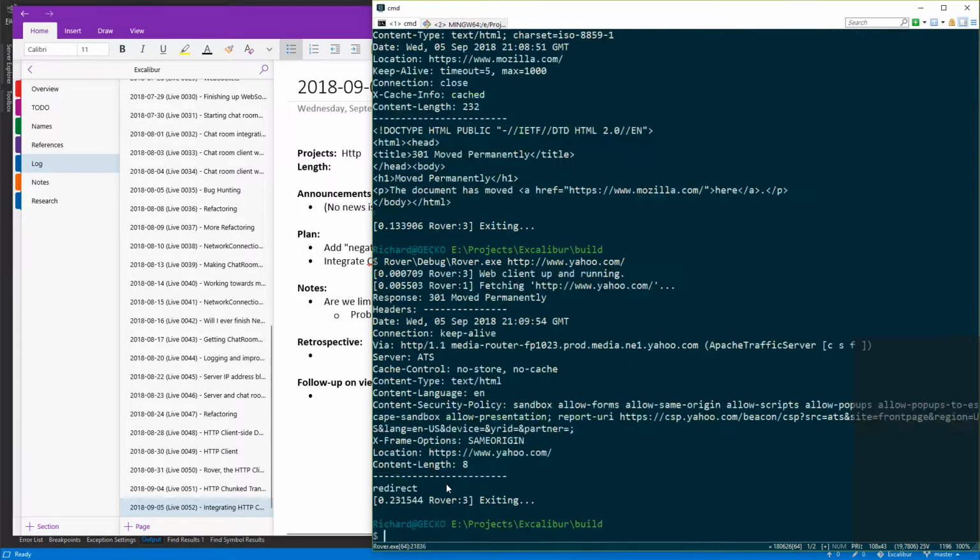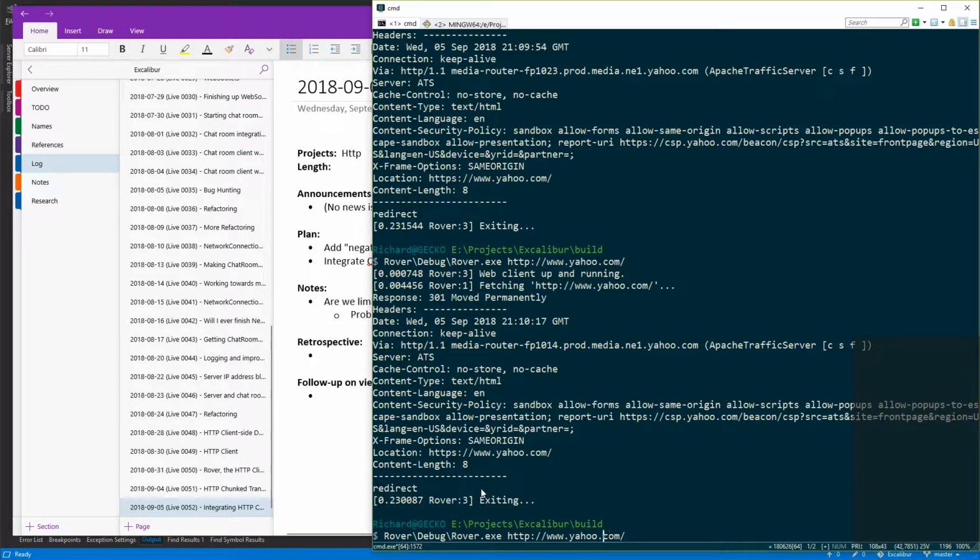Like Yahoo. Actually, Yahoo gave us 8 bytes. It said it was HTML, and it gave us this word, which is obviously not HTML. So someone at Yahoo needs to fix their site because it's not HTML. It's the word redirect.